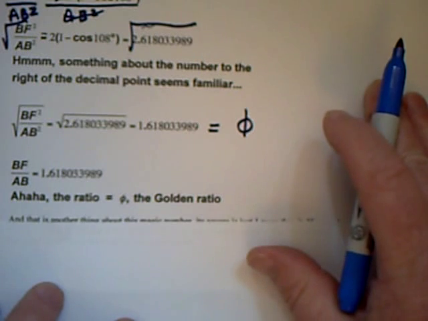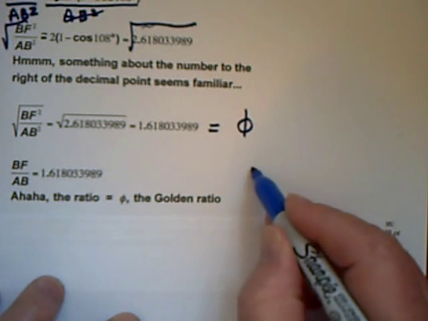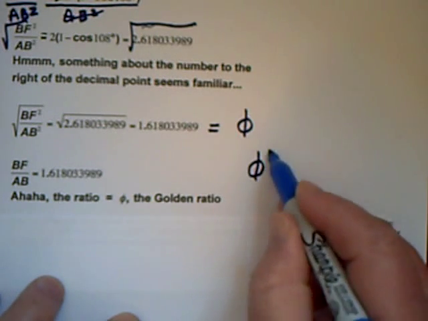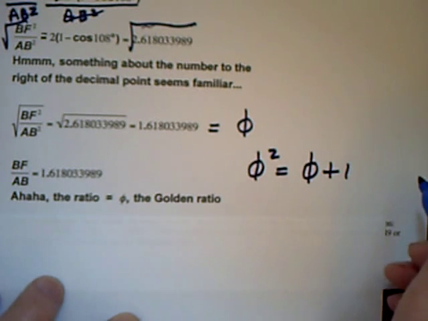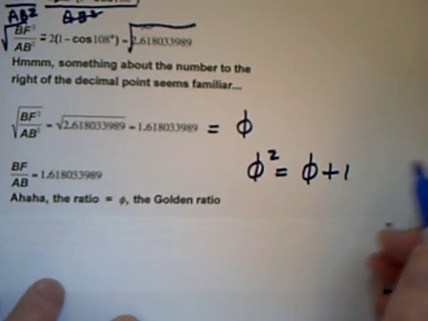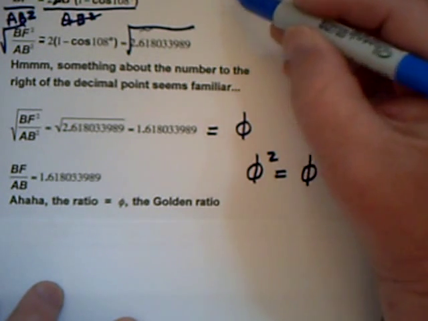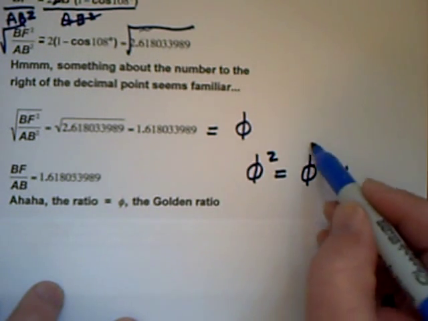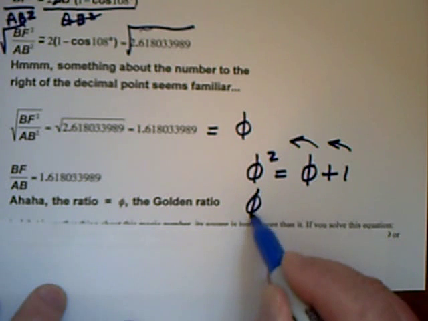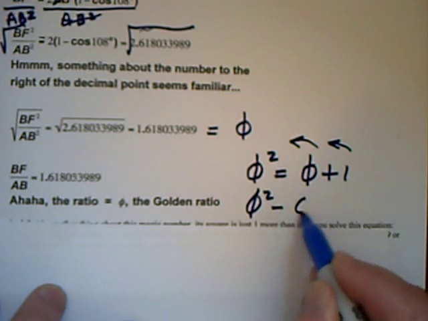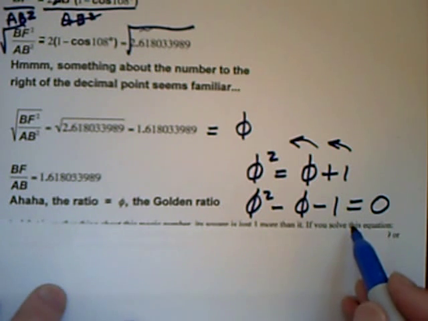And it has a really neat little thing that if I square the golden ratio, I end up getting the same thing as the golden ratio with 1 added to it. And in fact, if you have been following my series on Math Hiker and the golden ratio, if I take this across, you'll find out that any equation that looks like this, when you solve it using the quadratic formula, you end up with the golden ratio.